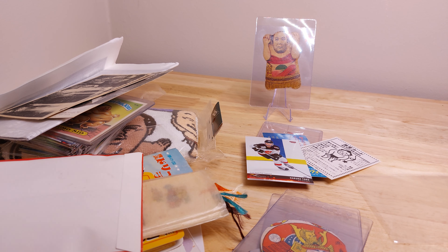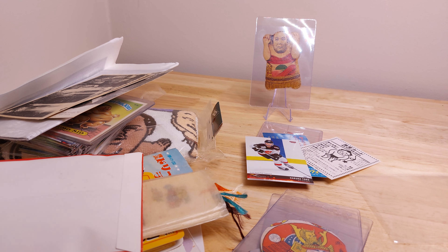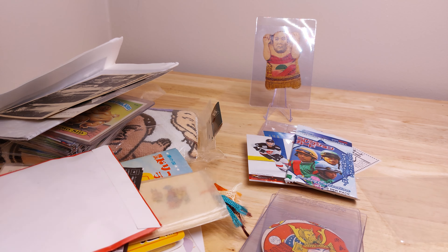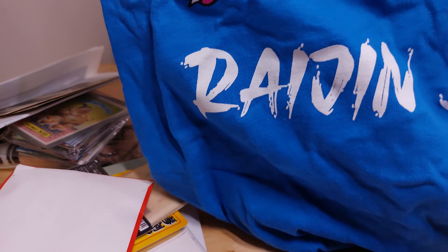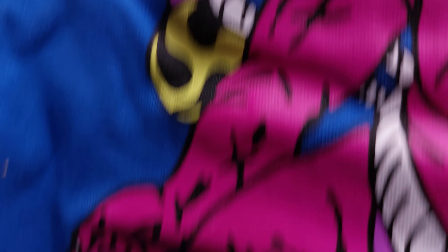We've got a favorite team pack of baseball cards — I guess these are all going to be New York Yankees. And this is Jockey cards — I'll take that one because we like to open packs on the channel. All right, I think this is maybe why it seemed like there was so much in it — there's a t-shirt! It is double XL though, so I don't think I'll be taking it. It is for a sumo wrestler — Raijin Sumo. It's a pretty cool print; if it was my size I'd definitely consider grabbing it.